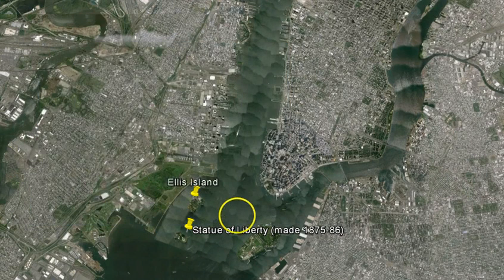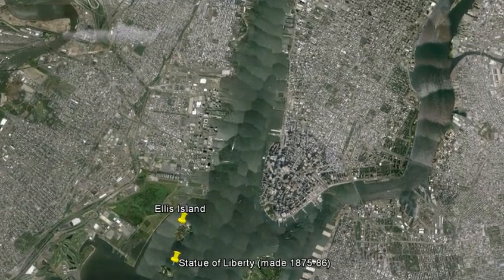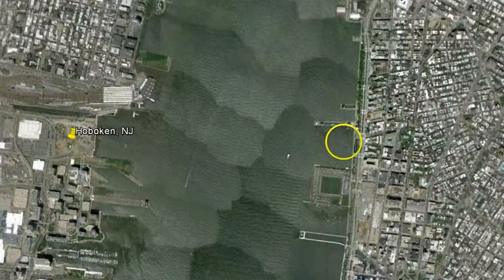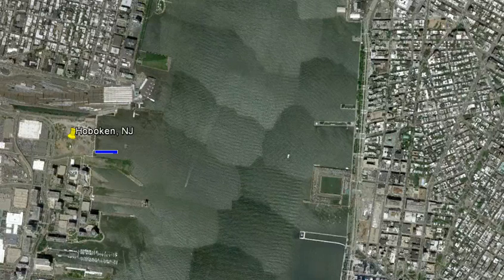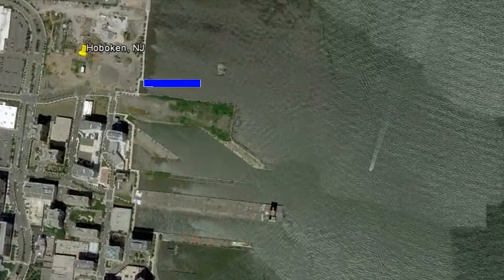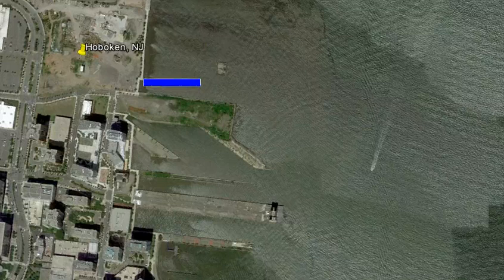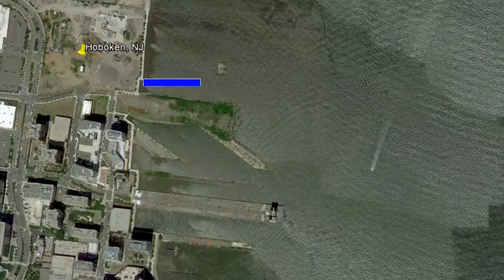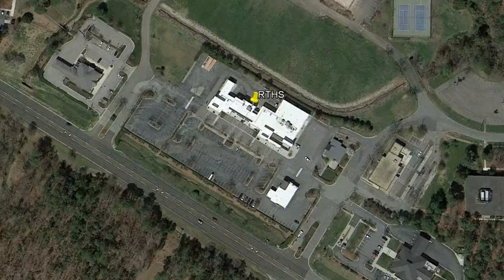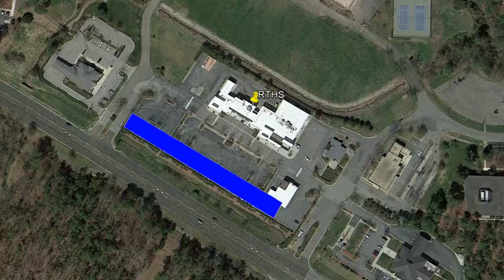Interestingly, ships like the La Bretagne can't land at Ellis Island because they're too big. They would have to go up to other ports, such as Hoboken, New Jersey, or some of the ports on the New York side. This is about what the ship would look like when it came in — this blue rectangle is 500 feet long by about 50 feet wide. Just to give you a little perspective on how big that is, let's bring the ship to Research Triangle Park — specifically, right here to Research Triangle High School. If we were to magically bring the ship into the parking lot, that's how big it would be.